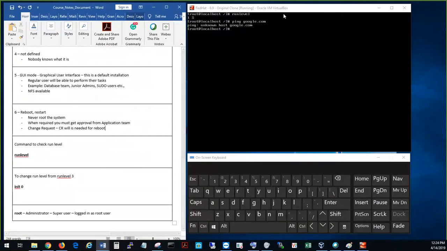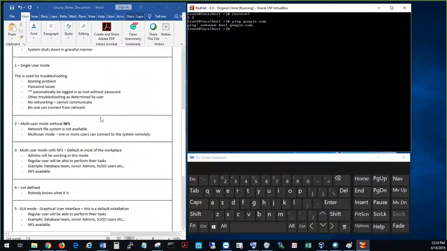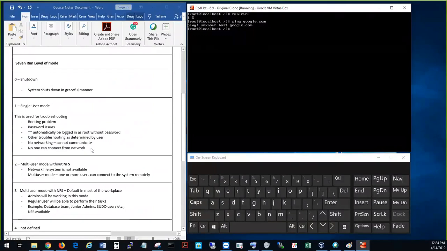So how do I do that? The command to reboot is, okay, so by the way, I'm going to type in the commands here. The command is init 6. Over here, the command is init 0. When you type init 0, the system will go down. Whichever mode you are in, when you type init 0, the system is shut down.